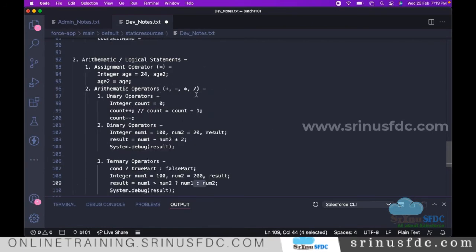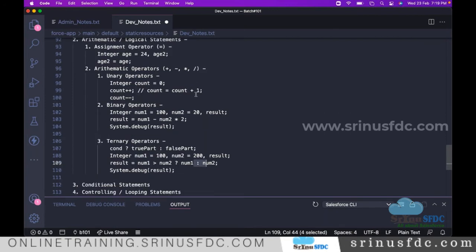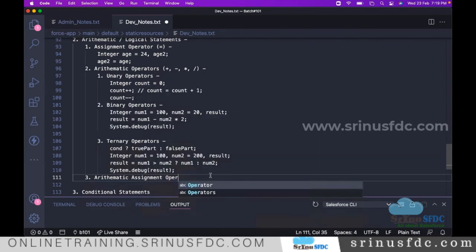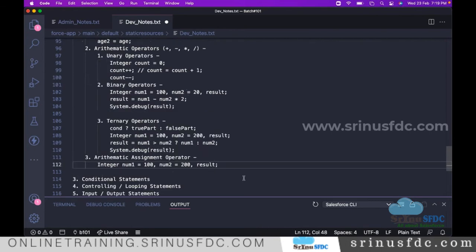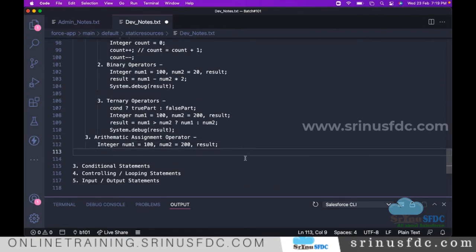Okay, operators. The next thing we need to understand is the arithmetic assignment operator. That means the combination of both the assignment operator and the arithmetic operator. In some situations, let's use the same integers.